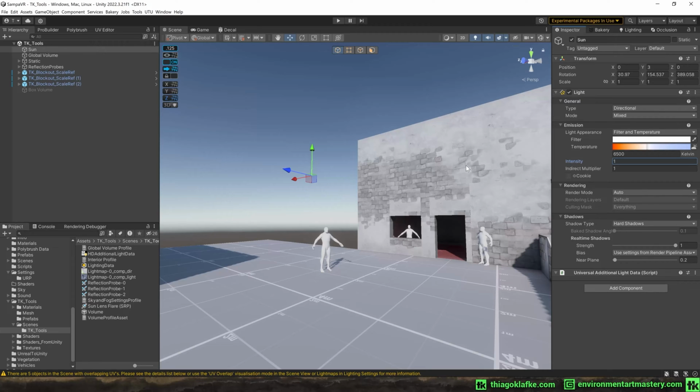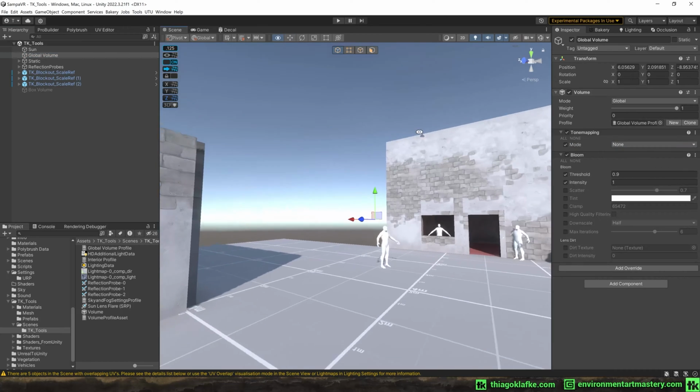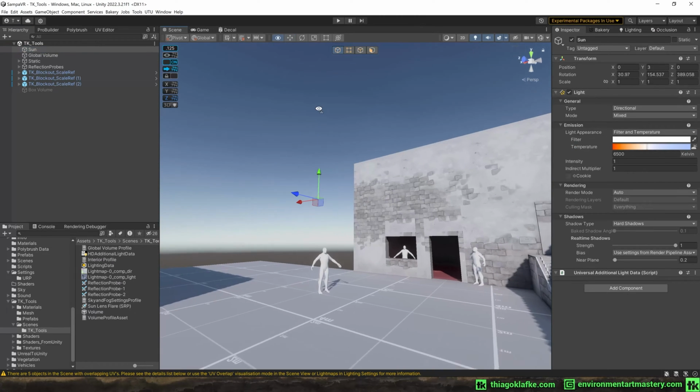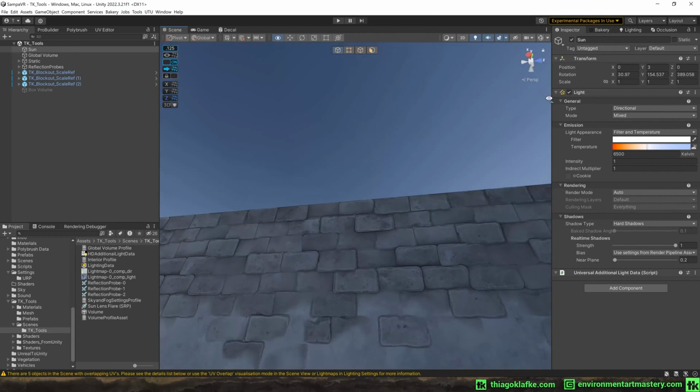I started with a pretty neutral scene here, the sunlight set to 1 intensity, and I have a global volume with the tone mapper set to ACES. This is the one you want to use, because otherwise you get this really ugly gradient, looks really old school. With the ACES tone mapper, the values just look more natural, and I added a little bloom. The problem that I'm facing here is the sun is way too dark, it's not bright enough, it's not exposed correctly for this kind of situation.